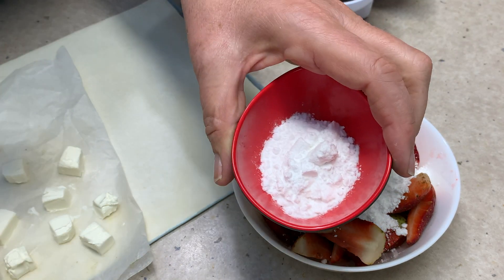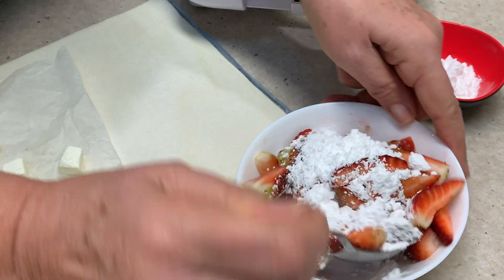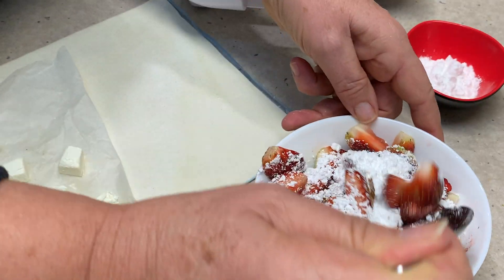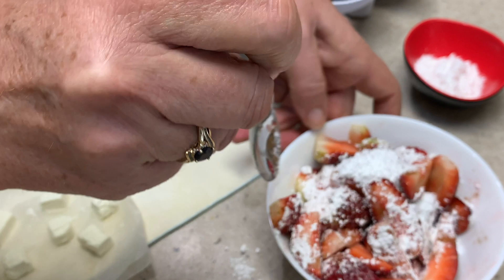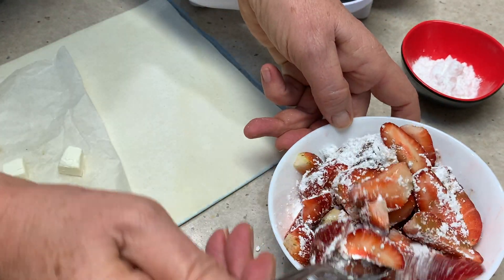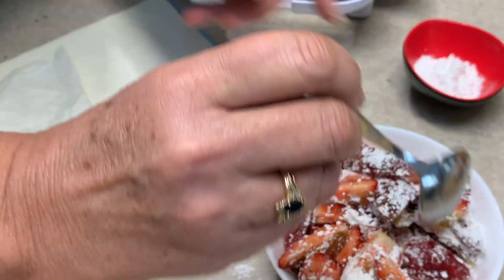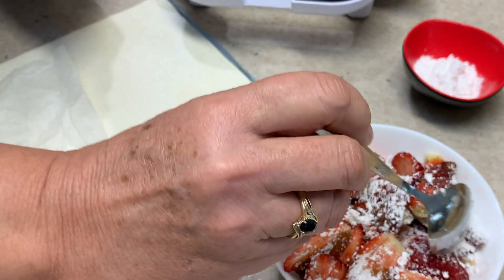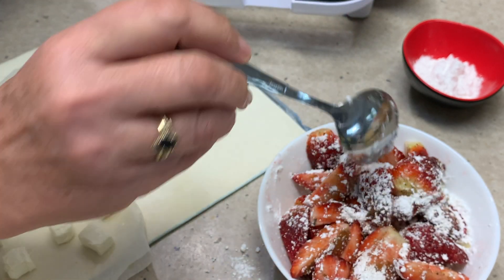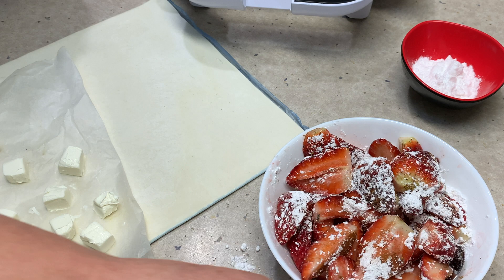We will be thickening this with some potato starch. If you've had trouble finding potato starch, you could substitute arrowroot or cornflour, and that will give you a similar thickness — but you won't get the nice clear liquid filling that potato starch, which is also gluten-free, will give you. Just sprinkle the sugar all around; by osmotic action that's going to draw the moisture out of the strawberries and flavour the sauce. So we just put that on one side.